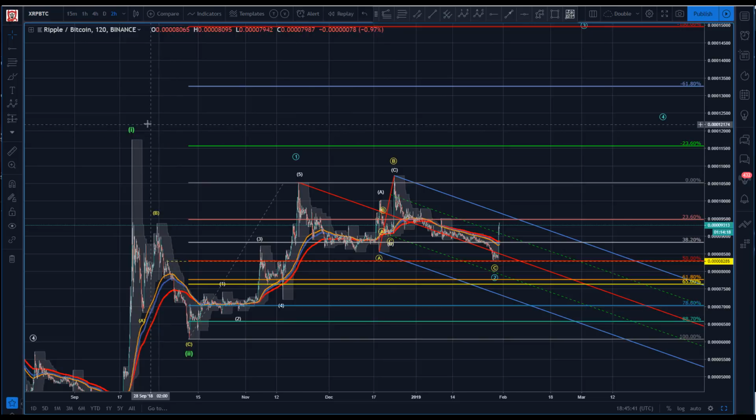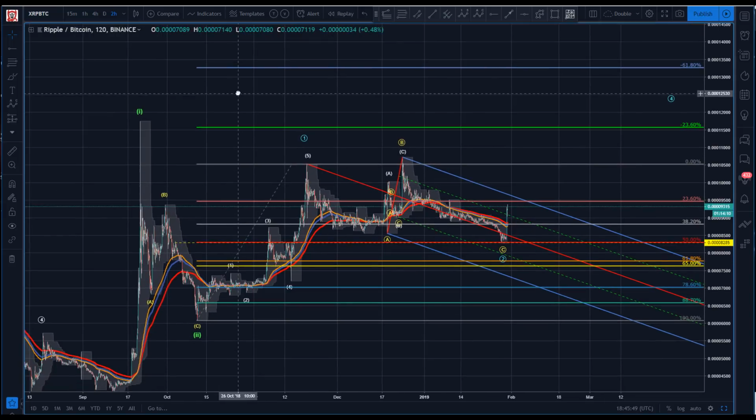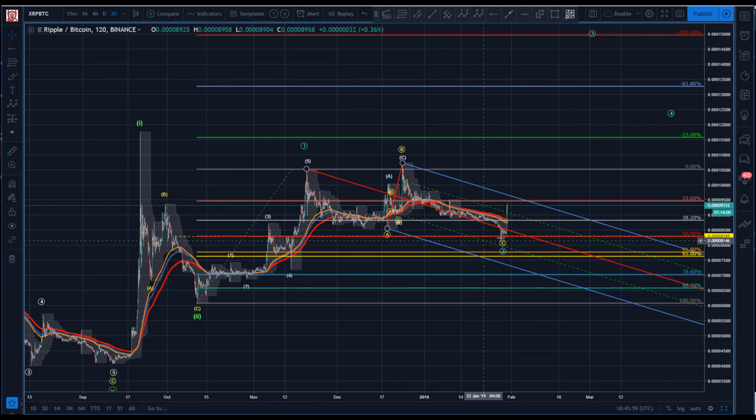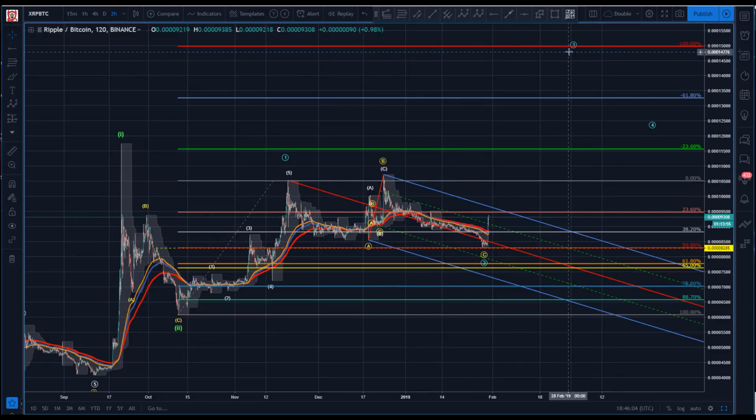Well, this Bitcoin to Ripple is, boy, it's really ugly the way it moves. The swing separation is not great here, so you have to look at it on these longer time frames to get some sense of what we're doing, and I'll show you what I mean in a second. But let's think about where we could be going. Well, if this 2 is solid here, we know the negative 100 will be shorthand for the 1618. So if we're going to get a true third here, well, we're just putting in the 1 potentially. 1, 2, 3. Well, this could be the 1 of the 1. It's hard to say just yet here.